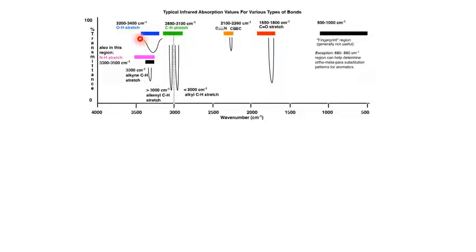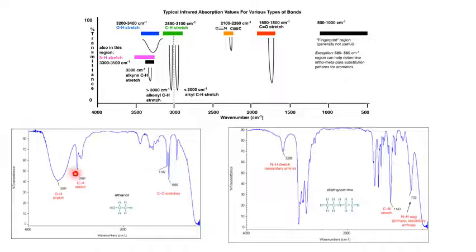Now the important part is that OH, which is shown in blue color, falls in this 3200 to 3400 region. It normally gives a broad band, and depending on the hydrogen bonding, the broadness will increase. The NH stretching frequency also falls in a similar region shown over here. So this chart is pretty informative in order to analyze the IR spectrum of different unknown organic molecules. Now two representative examples I have shown over here.